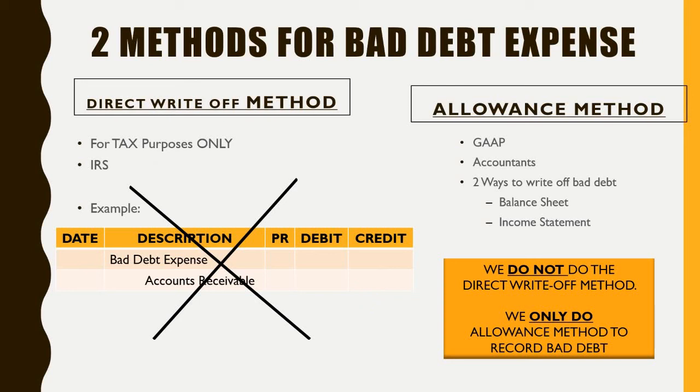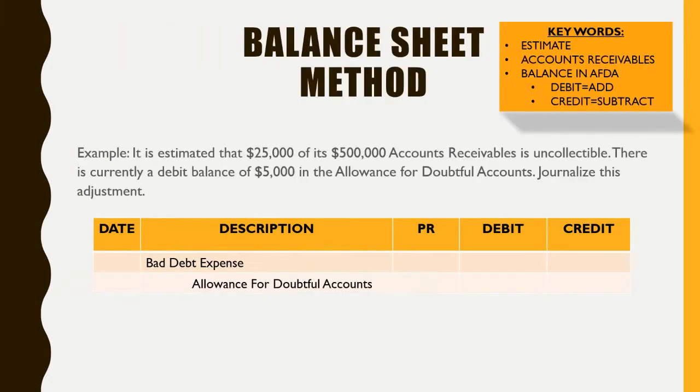So in this case, we're going to be following the allowance method, which is governed by GAAP, and this is what GAAP tells you to do as a regular accountant. You are to properly take every measure it takes to collect your debt. And with that being said, there are two methods underneath the allowance method, and that is the balance sheet and the income statement method. So let's take a look at our very first example, the balance sheet method.